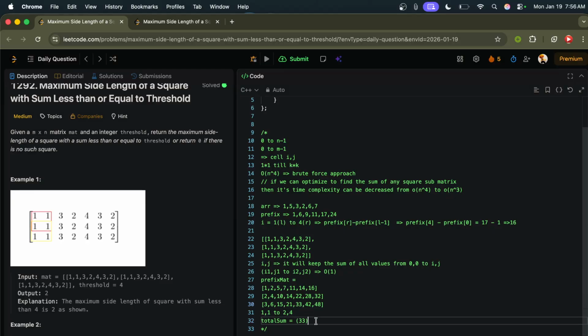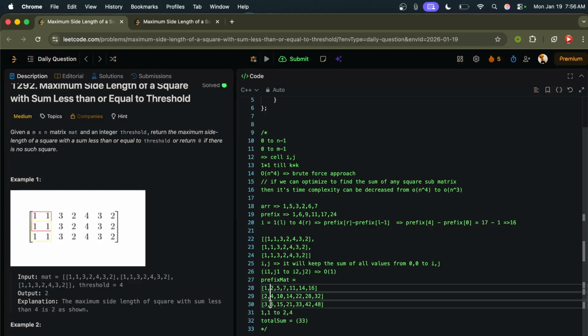And so what I can do is I can just subtract the left side of this ith value, like 1,1, like, sorry, the jth value. j is 1 here, so I'll just remove all the values present on the left side of this j.